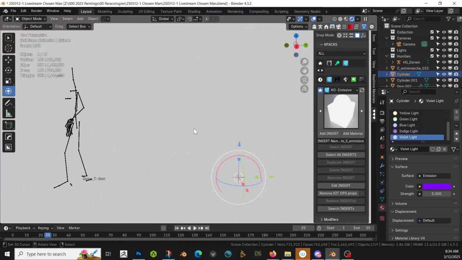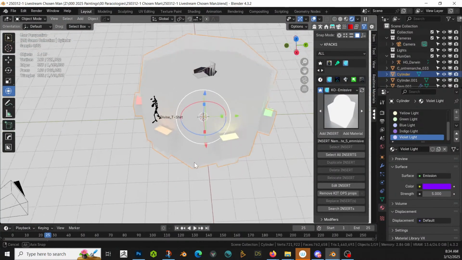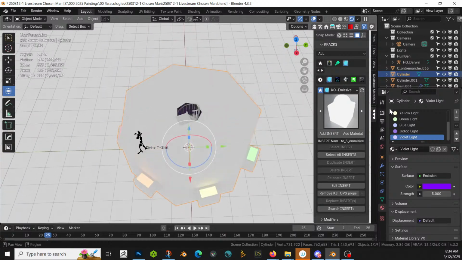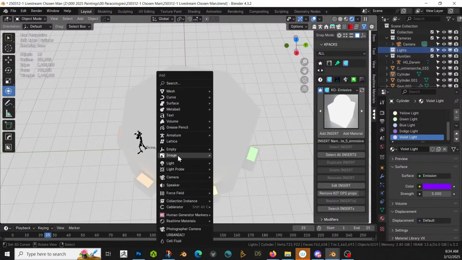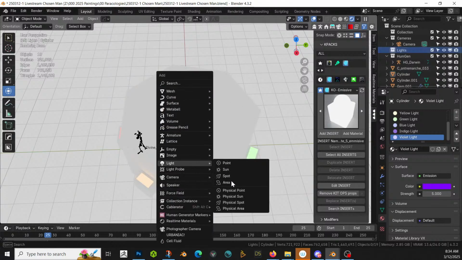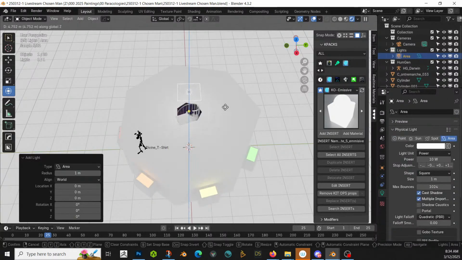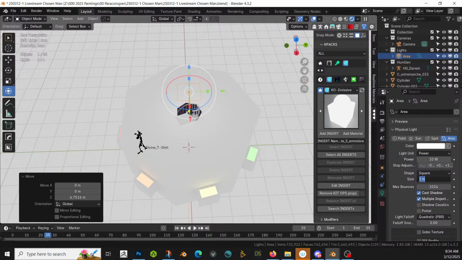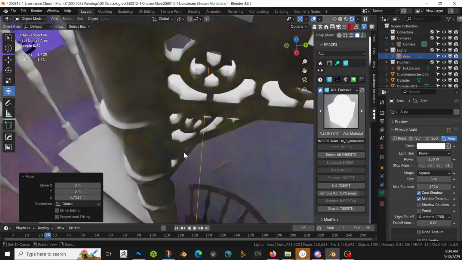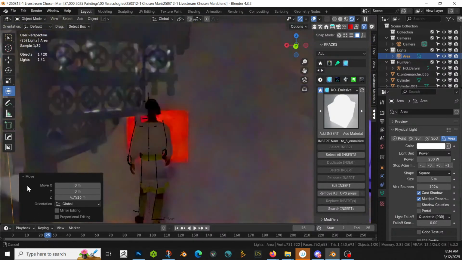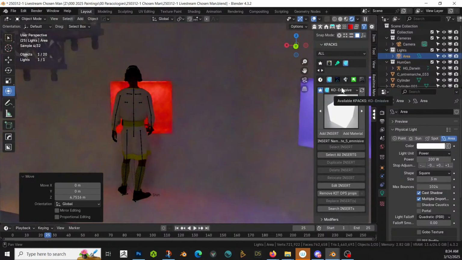And we want to dim light down from the ceiling, probably a little more than we already have. So let's go to lights. Shift A, light, area, GZ, up, size of 3, power of 200, white. Let's see what that gives us. That feels pretty all right.